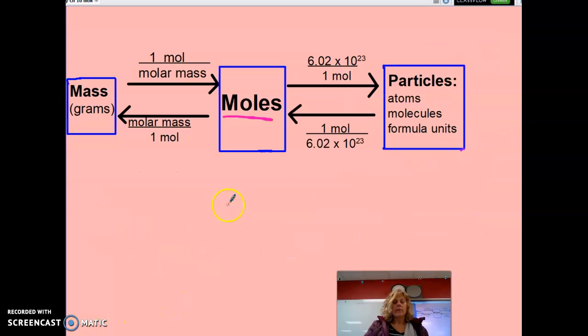So the second part of this really is converting from moles to particles. I think I'm going to do a separate video for that. But you can see moles is kind of in the center of everything. There are these really important units that allow us to go from quantity in grams actually all the way to particles. But again, we'll save that for another video.